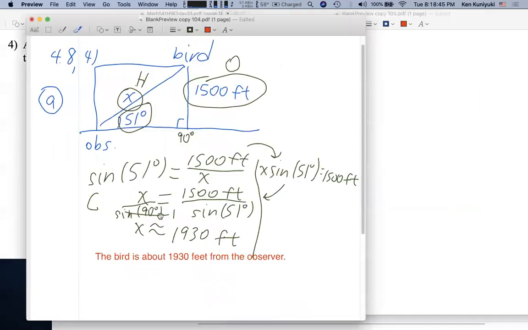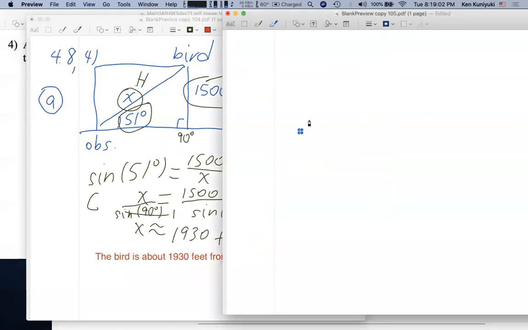just 1,700 feet. Oh, so that means the bird's kind of flying away from you. No. It was 1,930 feet. So no, the bird's flying towards you because in A, the bird is over 1,900 feet away from you. So the bird's closer here. So just for reference, it's going to be a bigger angle. We think it's going to be a bigger angle. Well, theta is unknown.